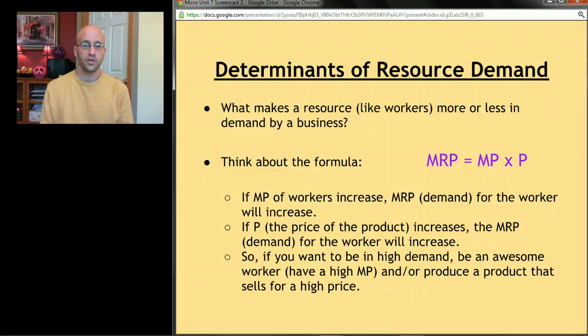Now think about me as a teacher. Marginal product is very hard to measure as a teacher. You know, what does it mean to be more productive as a teacher? And what is the price of my product? Essentially, it's zero, right? School is free. So there's a reason I was getting paid what I was as a lawyer and why I'm getting paid what I am as a teacher. In fact, as a lawyer, my bonus for the first year was about the same amount as my entire first year salary as a teacher. Living the dream.